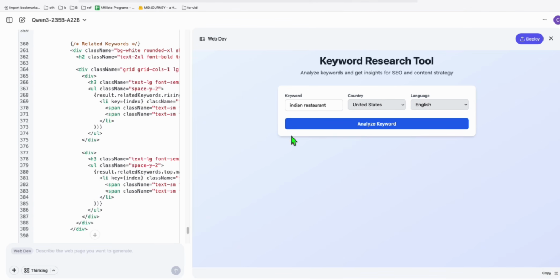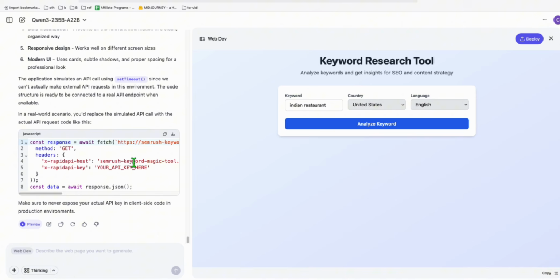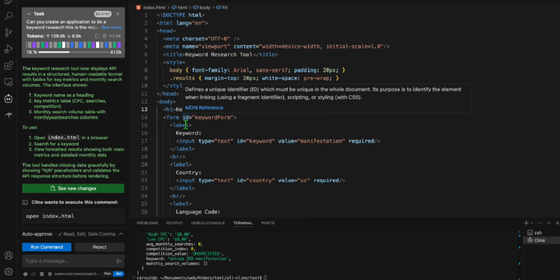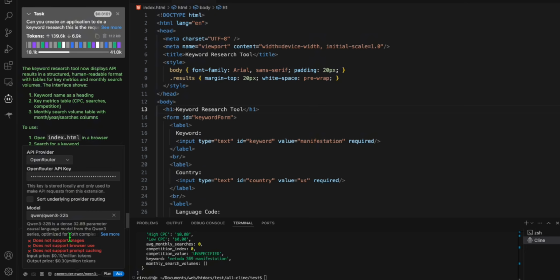So guys, the UI is just beautiful, but it's not actually working, even though I mentioned to make it work. You can see right here, it's just stuck. It's not displaying any result or data. So what I did, just for the sake of having this API work, we executed Qwen3-32B because in Open Router, there is this Qwen3-32B that you can use.